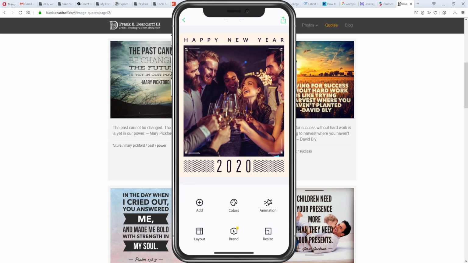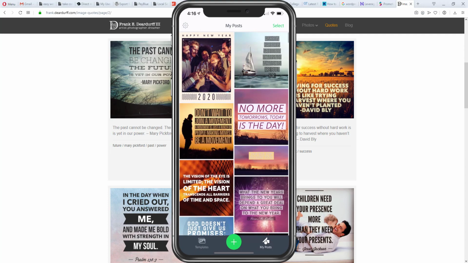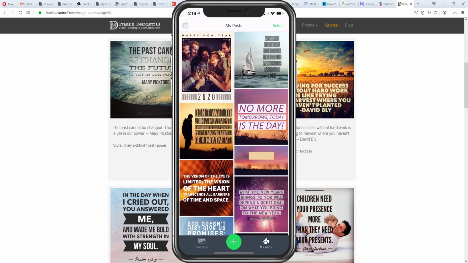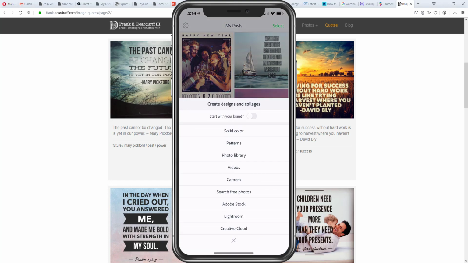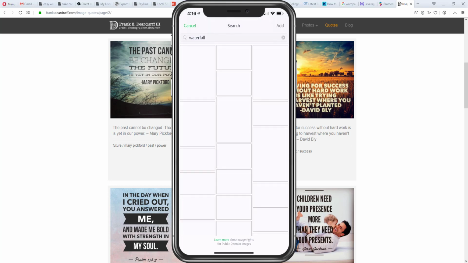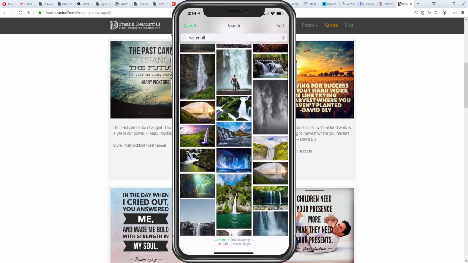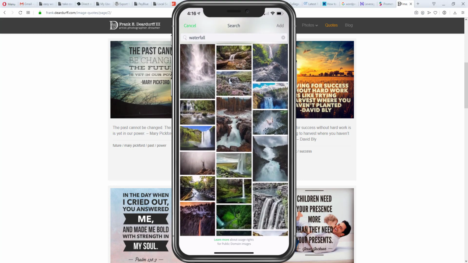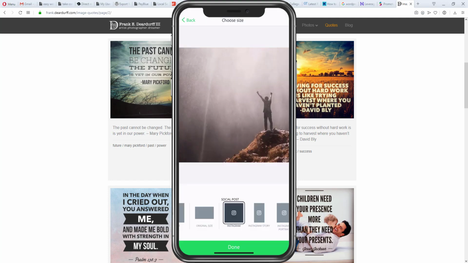But what I like to do is, I want to go back. When I do these, I actually go back. That's going to my post templates. I just actually come here and I create my own. So I'll go to search free stock photos, and I may just thumb through here to see an image. When I'm doing these, sometimes I see an image that makes me think of a quote, or I find something that makes me want to add a quote to it. So I click the checkbox, click add one, and it's going to add it. You can see that we could have a pretty cool quote with that.